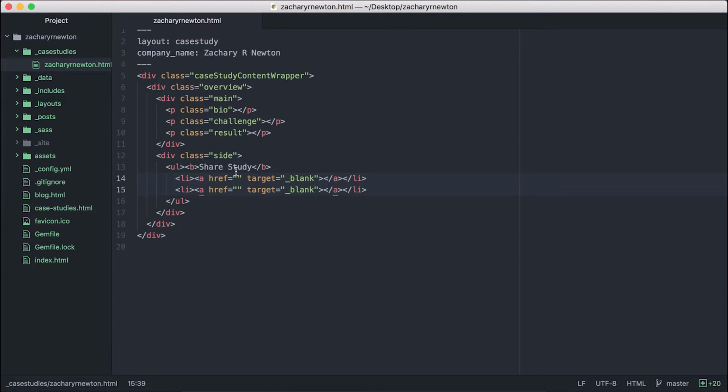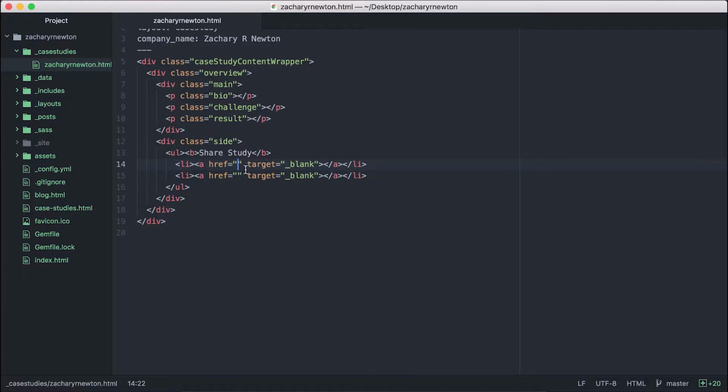Just like that. And now this is where we're going to put the URL for this specific thing. I'm not going to go through how we're going to add that in right now, but basically it's going to be a link to the page via Twitter and then via Facebook. I'll probably make a video later on showing you how to make those links. So we're just going to skip the href for now, and let's just go ahead and write Twitter, my bad. And we're going to write Facebook here.